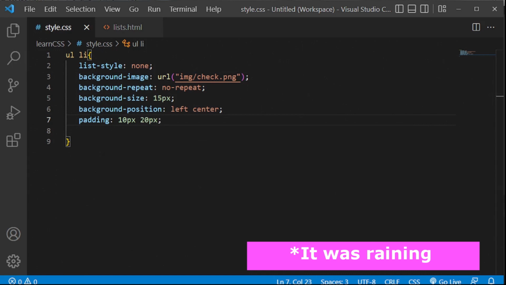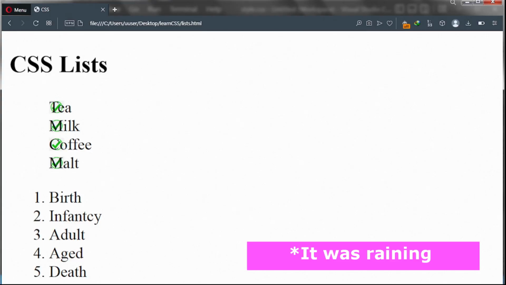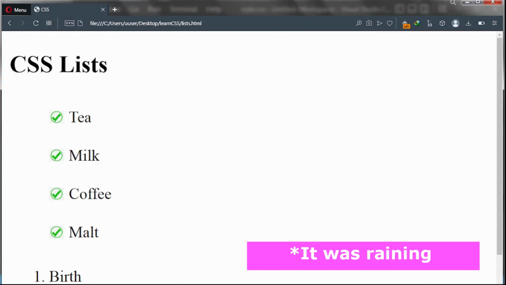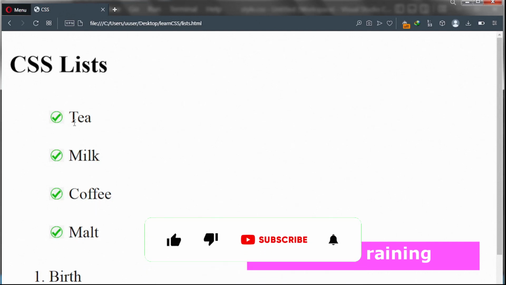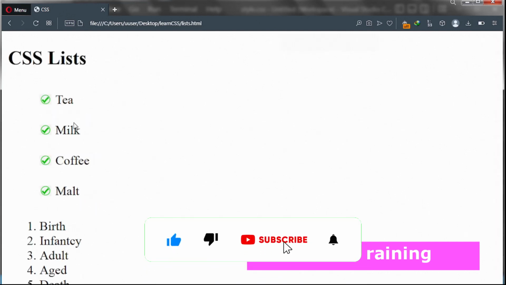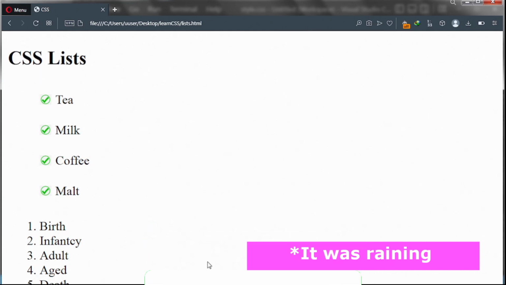Now let's check, reload the page, and now you can see how it looks. Okay, this is how it looks. Perfect. You can also reduce the padding. So then the next thing we're going to be doing is to give it maybe a margin top. Okay, so we can give it a margin top of 2 pixels. All right, we can do that.